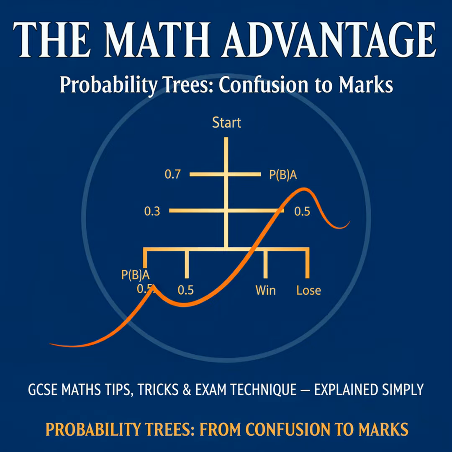Step 2. Given first green, remaining are 2 green and 2 yellow. So P of second yellow given first green equals 2/4 equals 1/2. Multiply, 3/5 times 1/2 equals 3/10. Write both intermediate fractions on the script. Examiners love to see the method, and that fraction line is M1 territory.